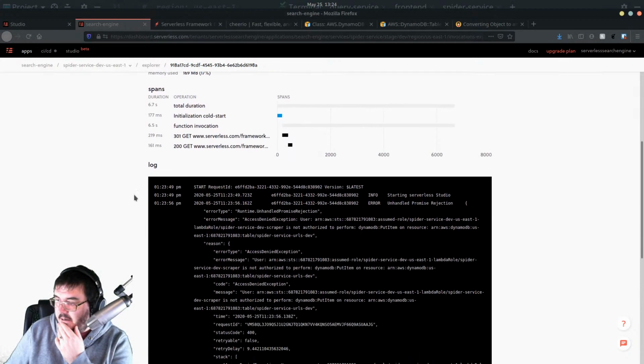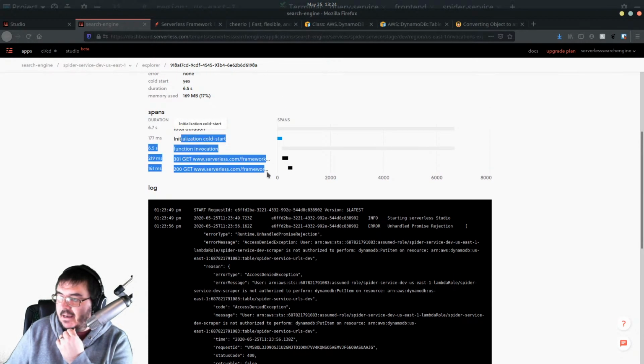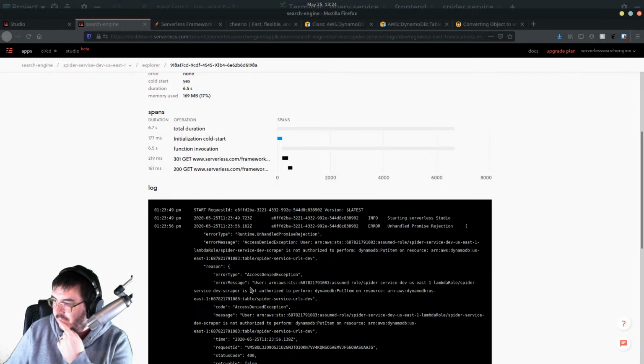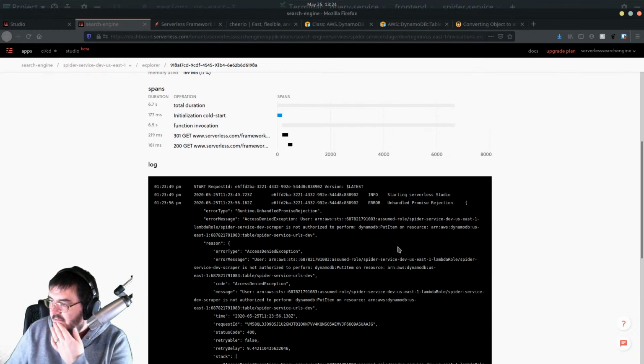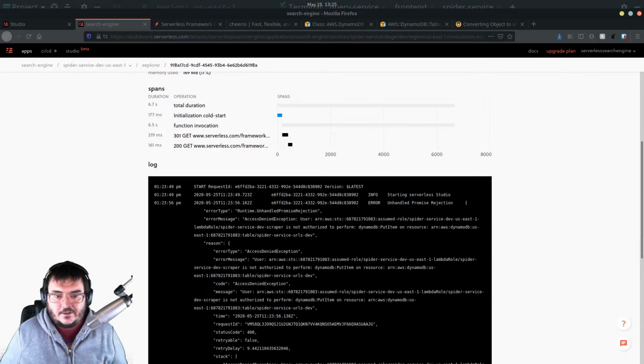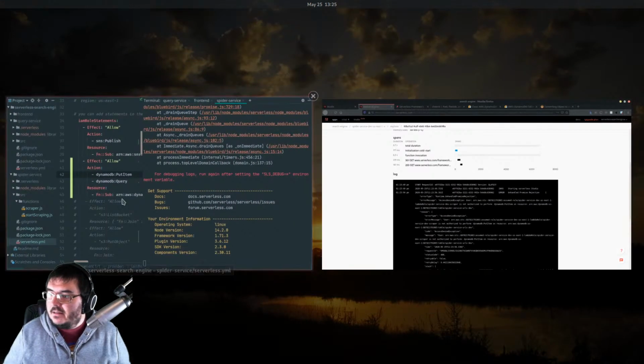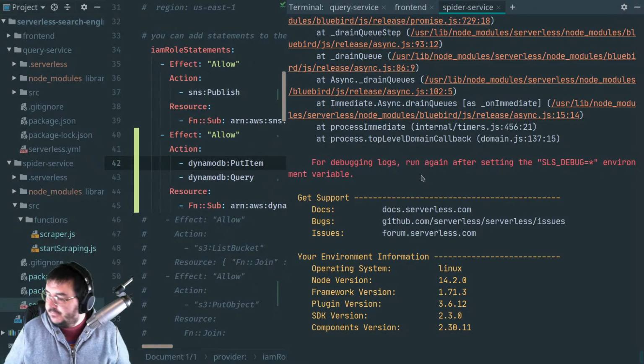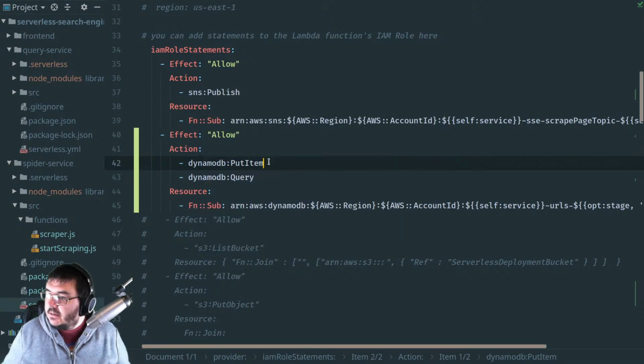Let's take a peek. As soon as I look here, I can see immediately I don't have any put into DynamoDB, so I know something failed. Access denied again. What? Oh god, do I have my ARN wrong as well? Let's just close that while we take a peek.